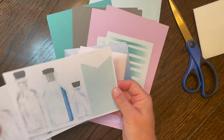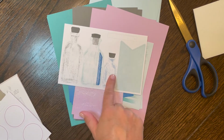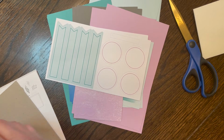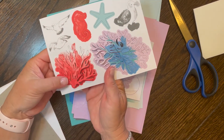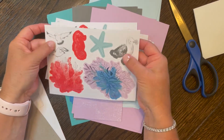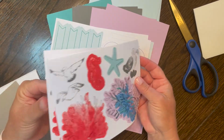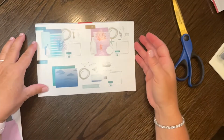And then of course all of our die cuts. You've got a couple of large and 1 small of these bottle shapes that have the stoppers, a pretty tag and a label, some more round and flagged labels, and then this is so pretty. Look at this gorgeous coral, a beautiful colored coral in a couple of different shapes, and some of these watercolory looking seabirds, a beautiful seahorse and sea star or starfish. So really pretty. And there's a couple of sheets of each of these elements. I'm going to go through these pretty quickly.